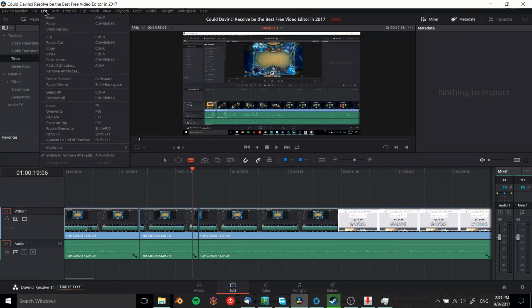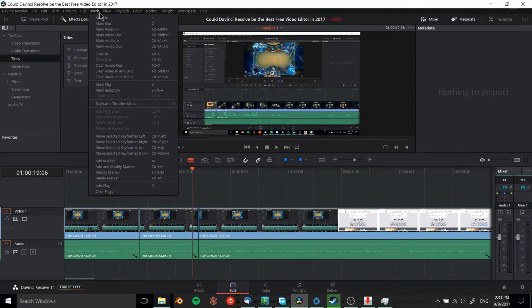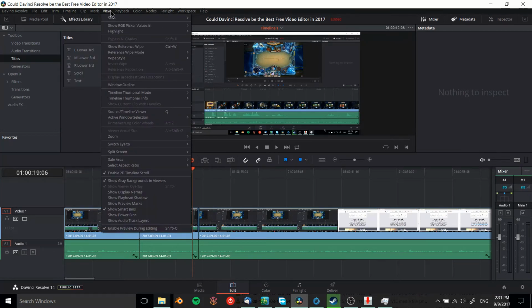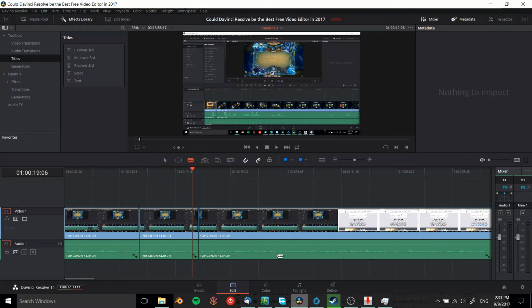So that's cool. And you can also see that in each of these menus, they have a lot of different functions set up. Definitely more than just about any free video editor I have seen, and very comparable to something like Adobe Premiere. Or I guess back in the day, Sony Vegas, but it's been a long time since I've played around with versions of that. So, besides just the basic video editing, let's see here.